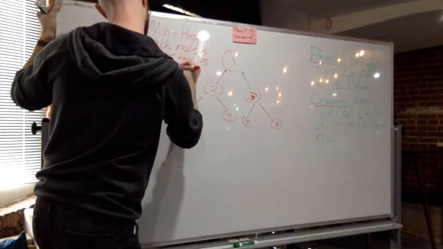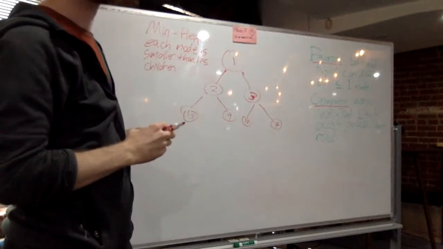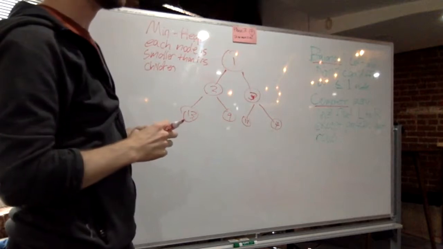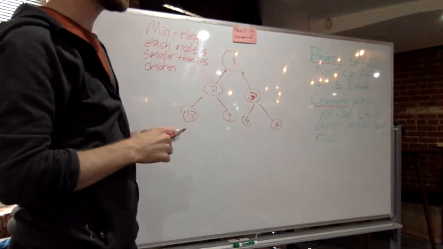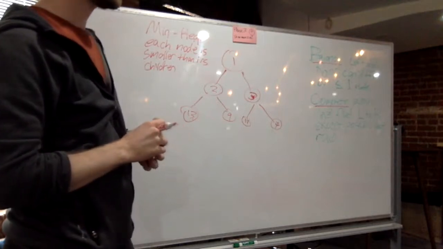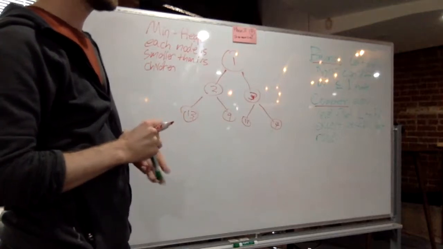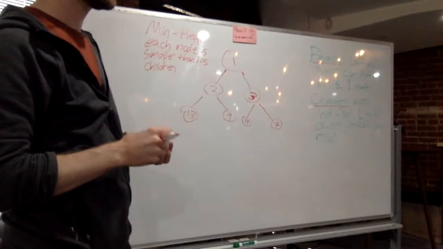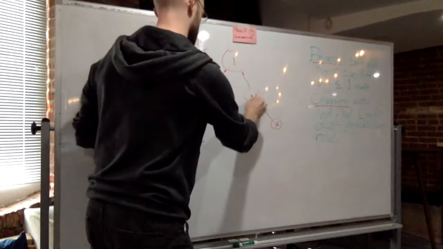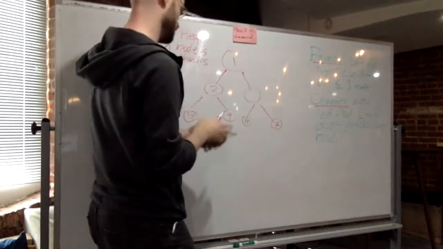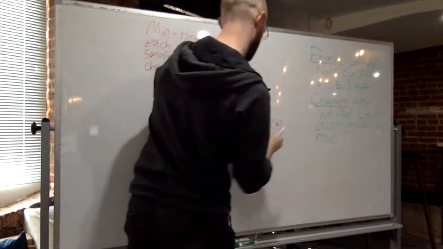Does that also mean that, by definition, each row is smaller than all of the children in the next row? Or could it be that on the row where there's 2 and 3, it could be 2 and 15, as long as the children of the 15 were 17 and 18? Right, straight up. So this is 15, and this is 17 and 18.